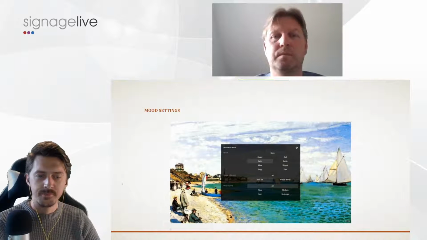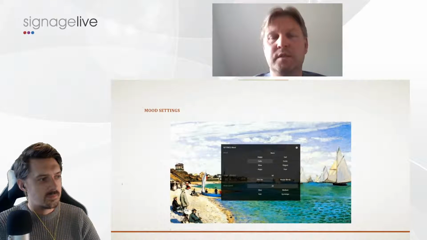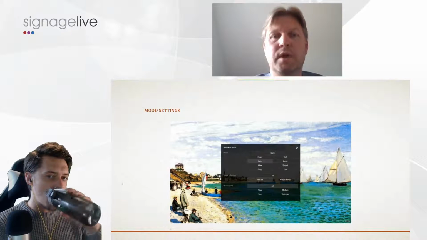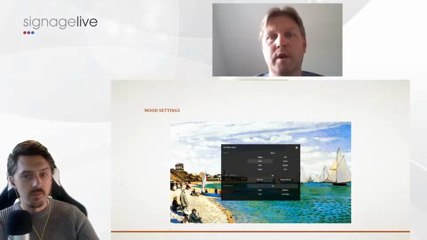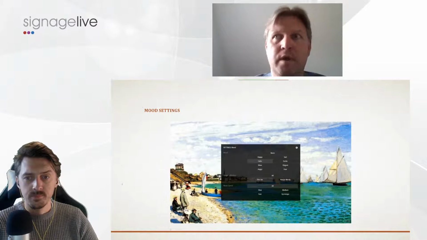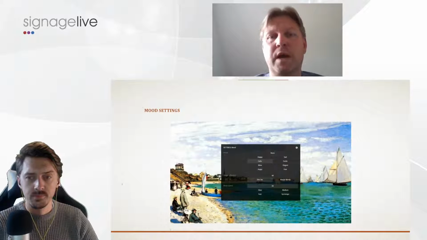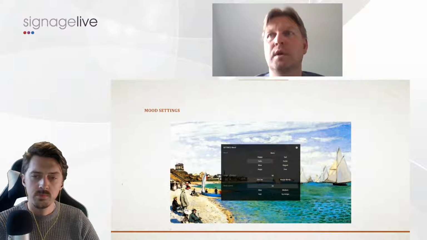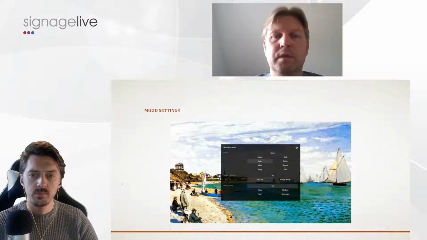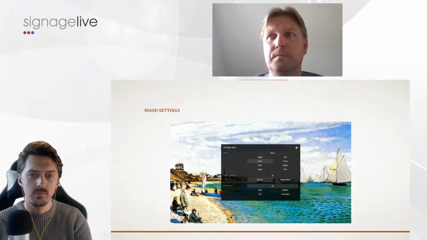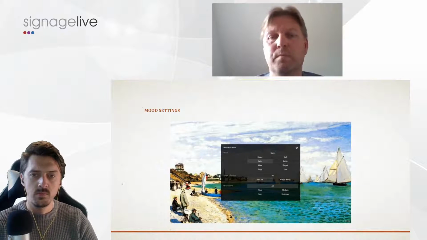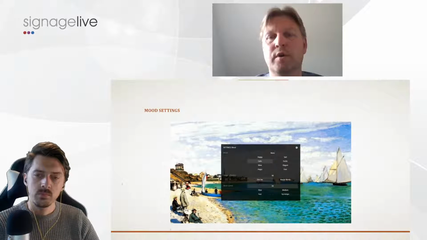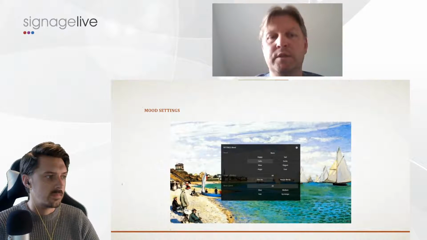There you go. Mood. This is a very interesting feature. You can decide what mood you want to use. If you want to use a calm mood, it will find images which are calming in colors, for example with blue and green colors. And the music will also be calm music. And one important thing is that this selection and sorting is made by image recognition technology.